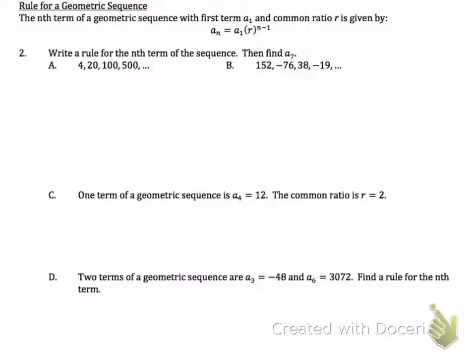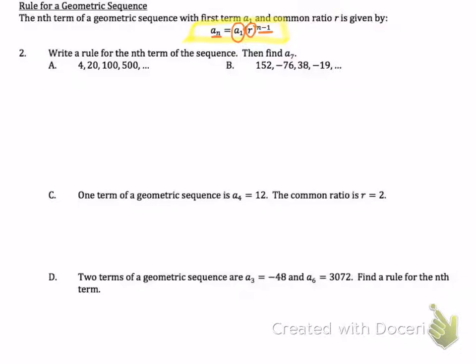This formula will always be given to you. So we had a rule for the arithmetic one. That was where you have a sub 1 plus n minus 1 times d. This is the formula for geometric, where you have a sub 1, which is your first term, and then you put the ratio in parentheses and you raise it to the n minus 1. So the only thing that you'll be filling in for a generic formula will be the first term and r. You leave these a sub n and then n minus 1. You leave those with n's in them, unless it wants you to find a specific number.